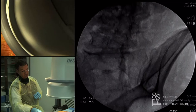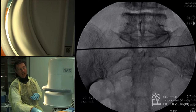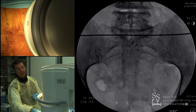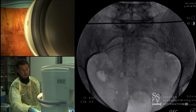The best approach is to use fluoroscopy. On a regular straight AP shot, we want to be at the bottom of the S1 pedicles. Then with five to ten degrees of inlet view, you get an idea of where to make the incision on the skin. You can see that at zero degrees AP you are at the bottom of the S1 pedicle, and at five to ten degrees inlet view you are at the top of the pedicle.